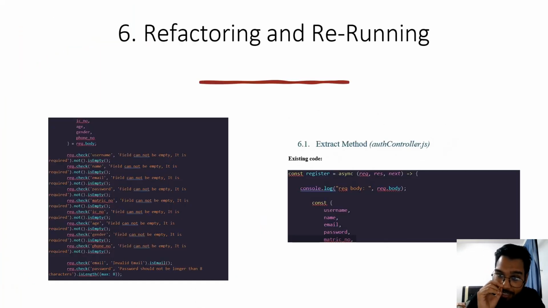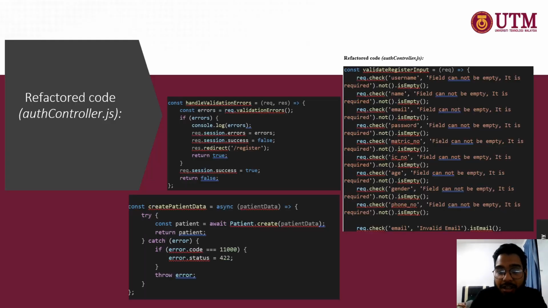So here's the first one, the extract method. This is the existing code. We can see that the existing code is a very long method. Here we can see this is a single method, which is the register method. After refactoring, we can divide the register method: we include the register method and also other methods in the same code, so that the register method becomes small, and all the tasks in the register method are divided into three methods together.